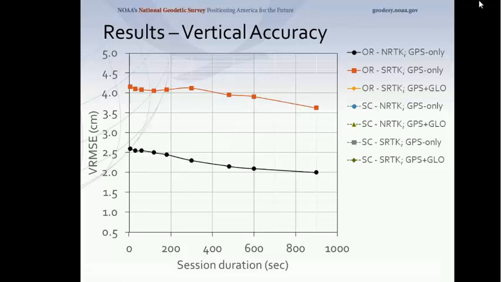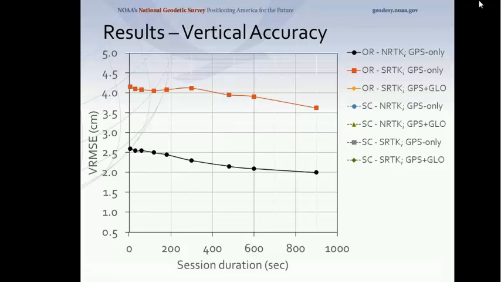And then if you're willing to stand out there all the way up to say 15 minutes, which is the furthest data point on the chart, it starts to improve just a little bit. You could drive it down by maybe as much as 5 millimeters. So bottom line is the accuracy hardly improves with session duration when using real-time kinematic algorithms. And I've found other papers that have shown that as well. So that's kind of interesting.